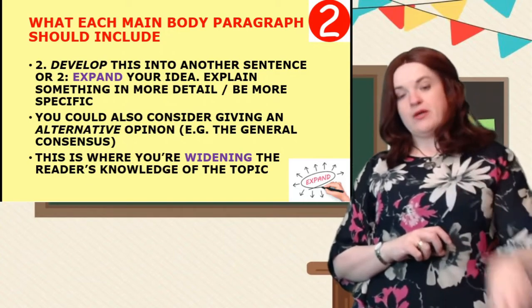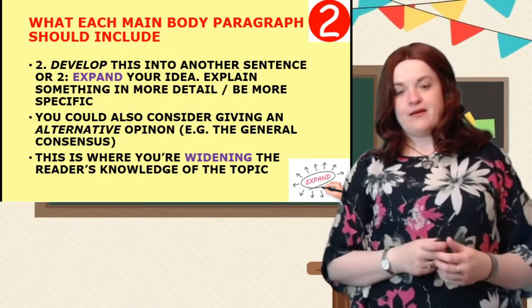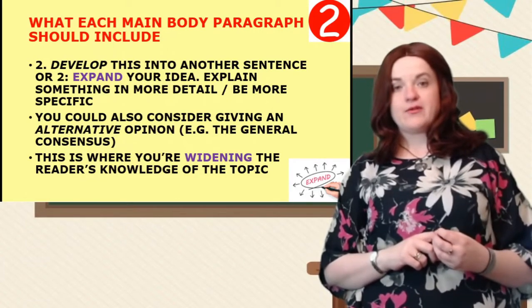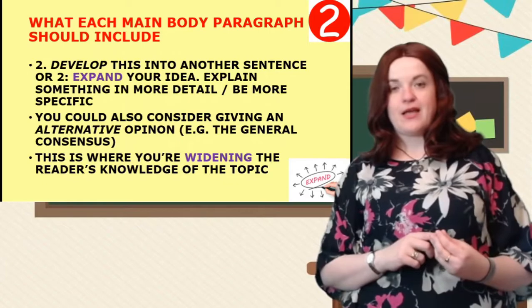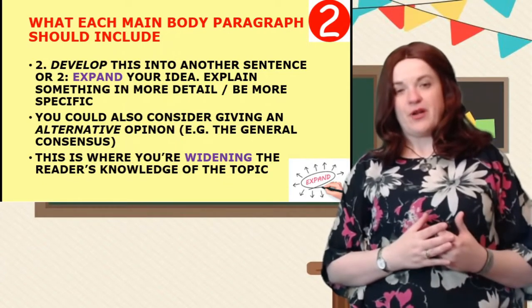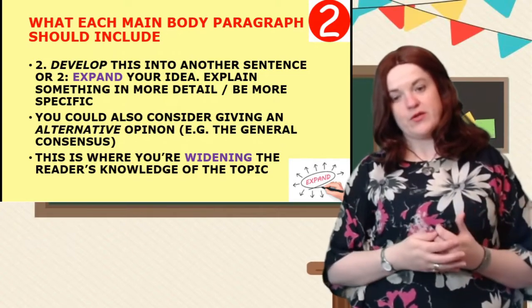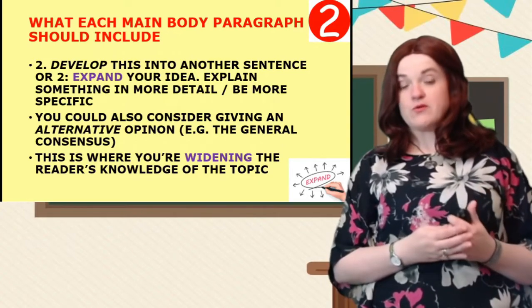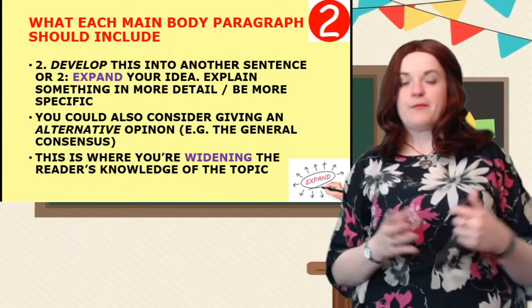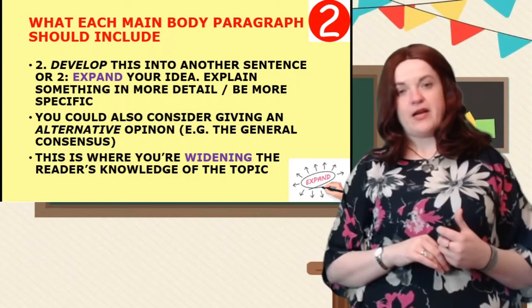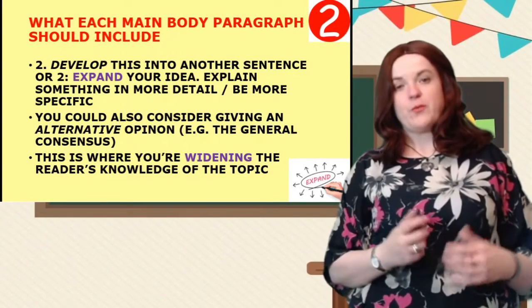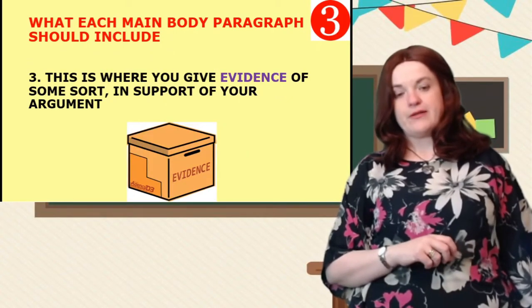Point 2 is you're going to expand that. So you've given me the topic sentence, so I know roughly what you're going to look at. Now it's time to expand or explain that in a bit more detail, a bit more depth. So you want to say something a bit more specific and expand what you've said. At this point you may also look at the alternative opinion, what other people might say, or you could say that later on. That's entirely up to you. But it's basically where you're widening our knowledge of the topic just by expanding your first point.